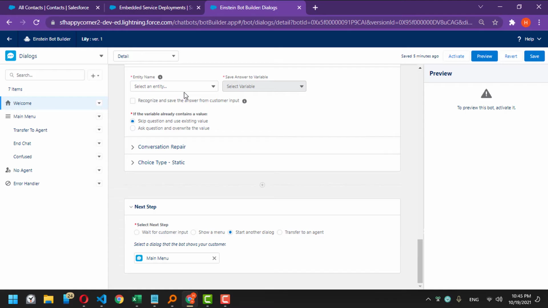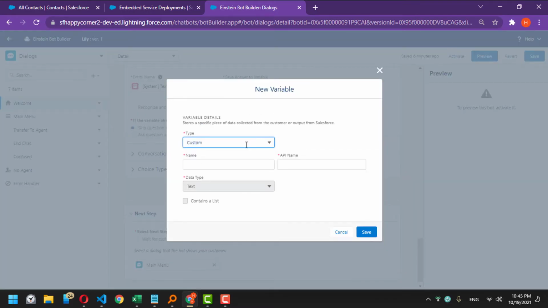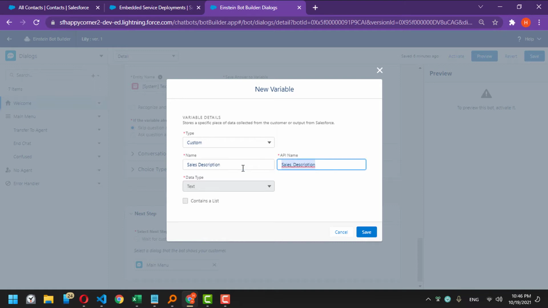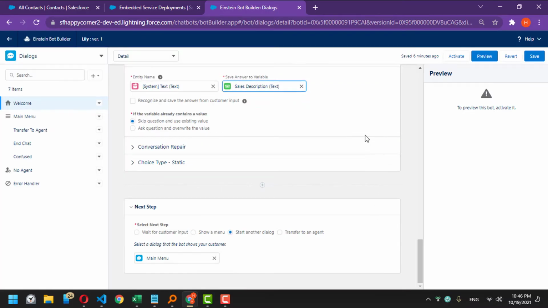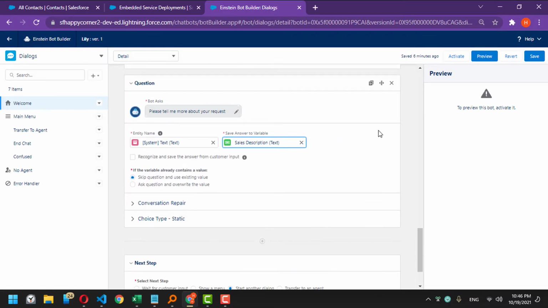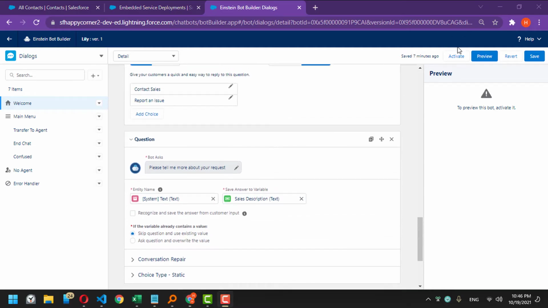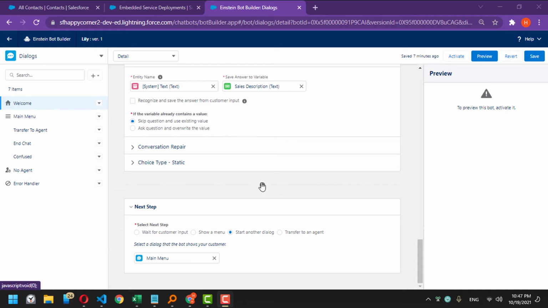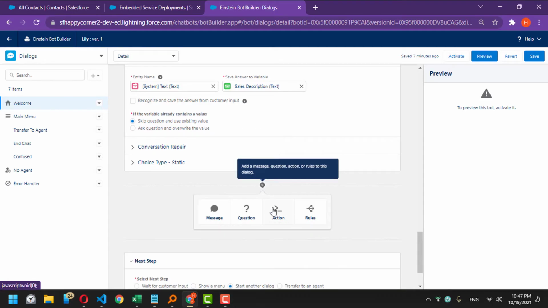Okay, and here we can say it's text, and the variable will be sales description, or lead description, whatever, sales message or lead message, whatever. Okay, so please tell me more about your request. We can say the next step should be, yeah, here we go.